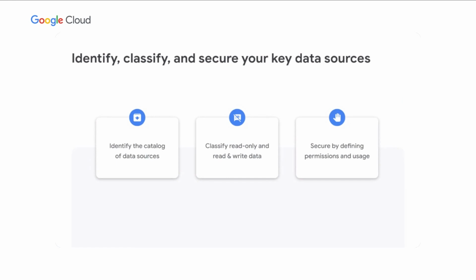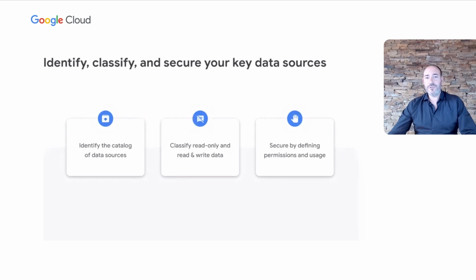How to work with data sources? We should create and maintain a catalog identifying the possible data sources. Define for each of them if the access is read-only or if the data flow is bidirectional and we are allowed to read and write. Define permissions and usage based on data sensitivity. We can have public and open data sources for topics like company locations, products, but also we can have restricted ones and manage them via groups.